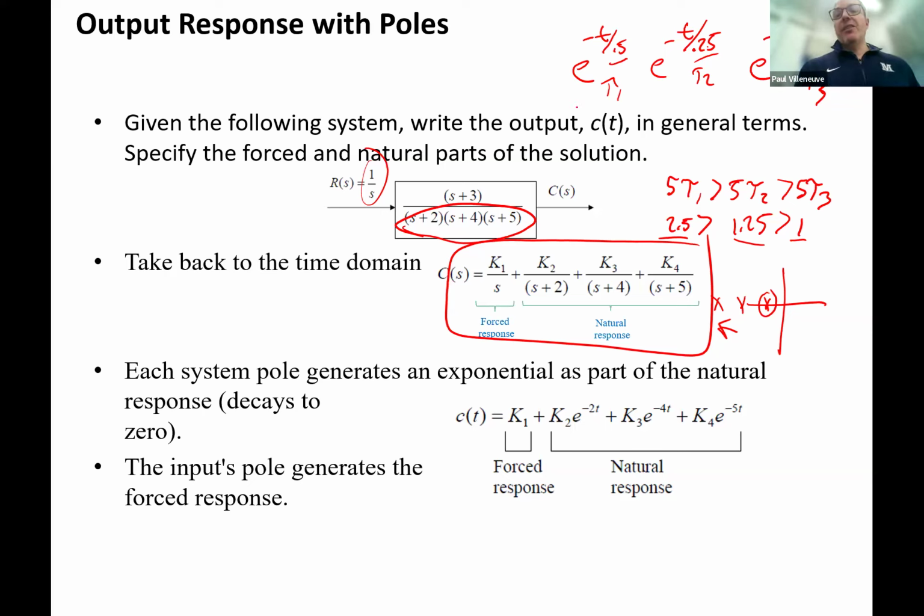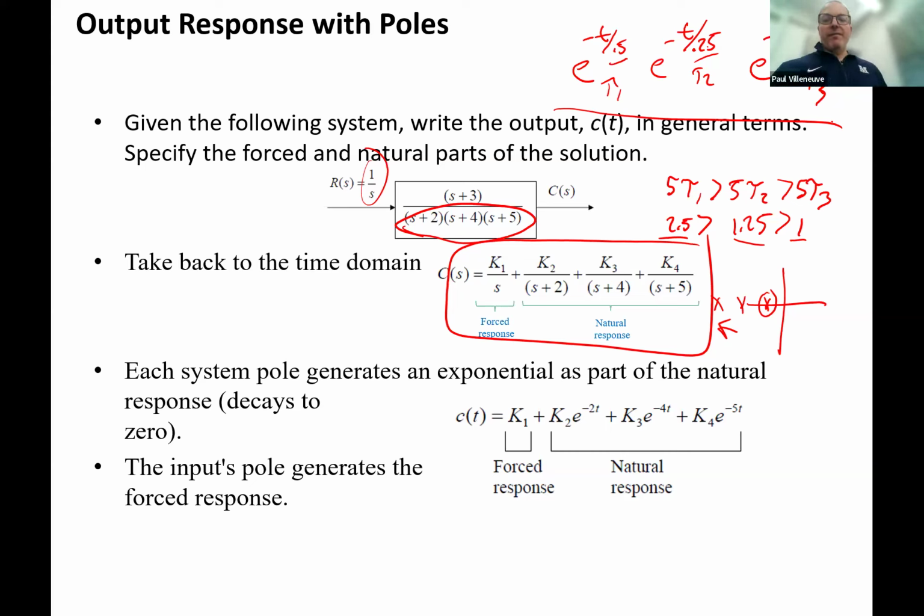So I find this to be way more helpful because just looking at this number here, -5, doesn't tell me anything. But when I put it in terms of a time constant, which is what us electrical engineers are very comfortable with, then it kind of screams at you saying, hey, we know it takes 5 time constants, and my time constant's 0.2 because it's e to the minus t over tau, or e to the minus t over the time constant. Then I can see, oh, 5 times 0.2 is less than 5 times 0.25, and on and on.